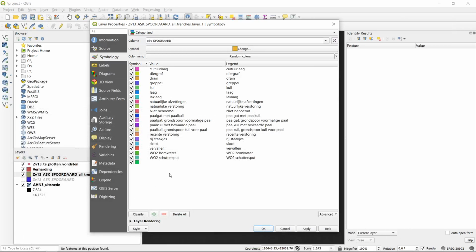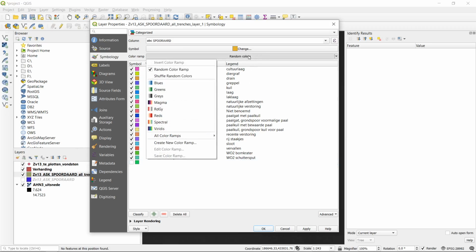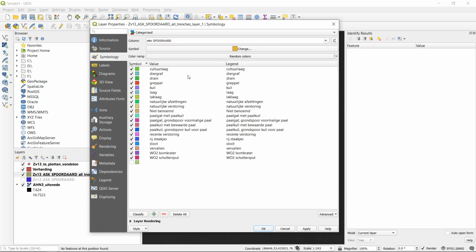Now, it's interesting to see that, apart from every individual interpretation, there's also an empty field over here. So apparently there are fields in which no interpretation has been entered, and they will be given this green color variation. What you can also do here, if you would not want to visualize these at all, you can just click on the tick box and it will not visualize. And then maybe interesting to know is that you can here shuffle the random colors.